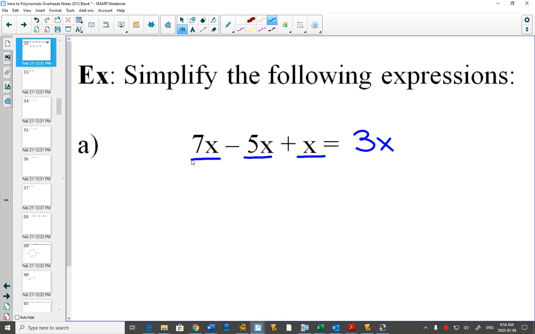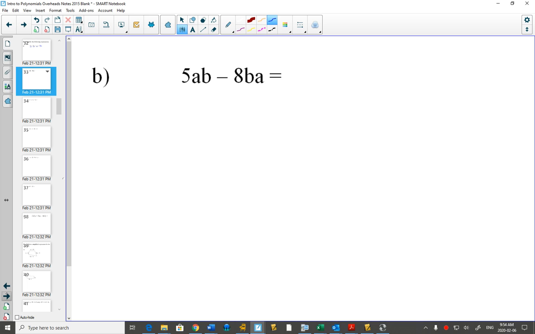What do we have 3 of? We have 3 x's. So we always write the number that we would get, and then what we were counting, in this case, x's. So in part B, okay, we have to check, is there anything alike with an AB? Well, I look at the second one. It also has an A. It also has a B. The exponents are the same. So I'm going to say those 2 are the same.